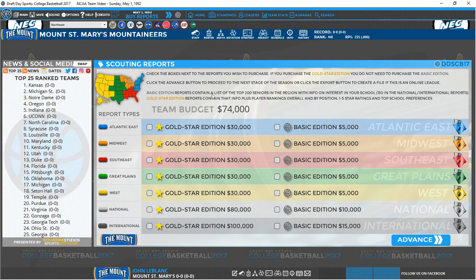All right, basic editions contain the top 200 seniors in the region. The Gold Star edition contains that information plus player overall rankings by position, a 1 to 5 star rating, and top school preferences. Now, honestly, the Gold edition is what I would like. Question is, can I afford it? And I would say with my budget, probably not. So we're going to go with the basic. I hope I don't regret that.